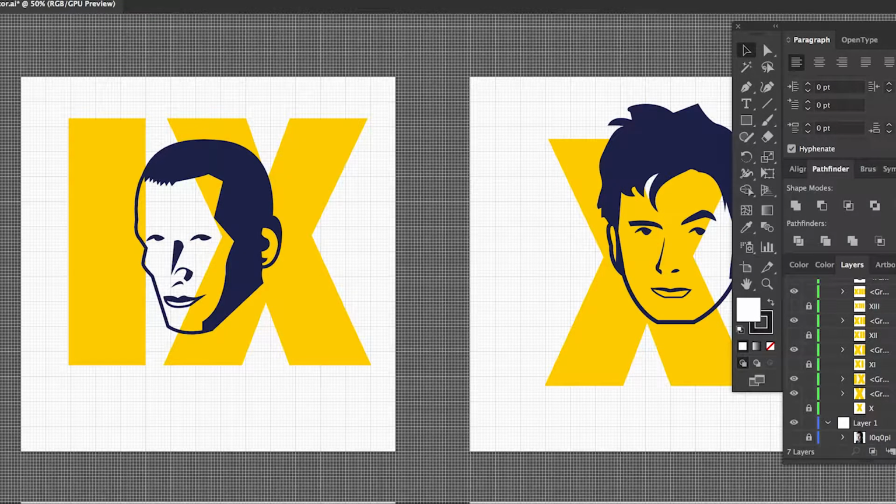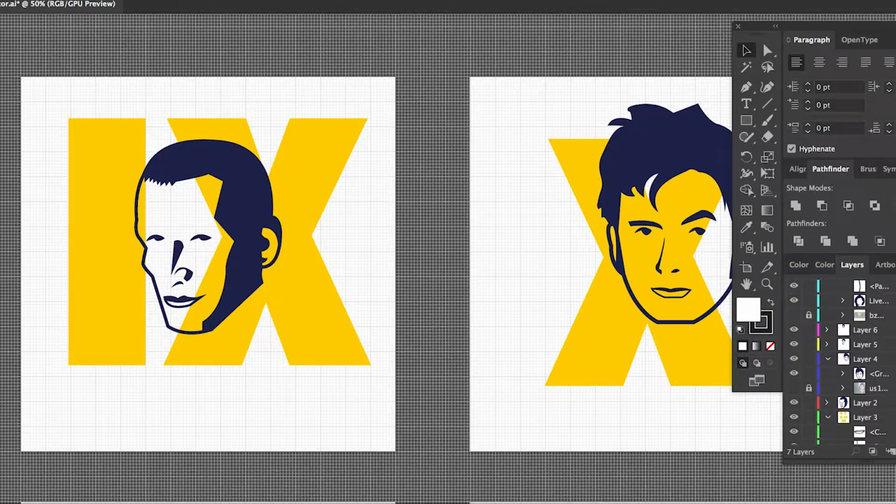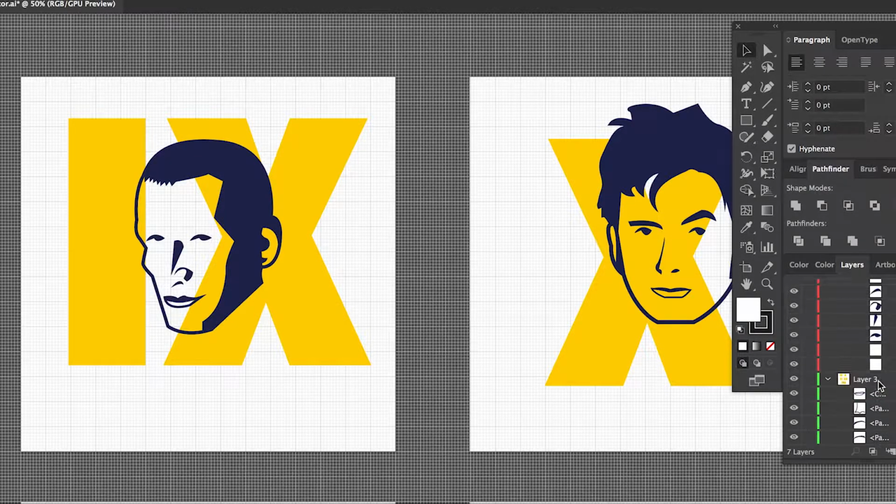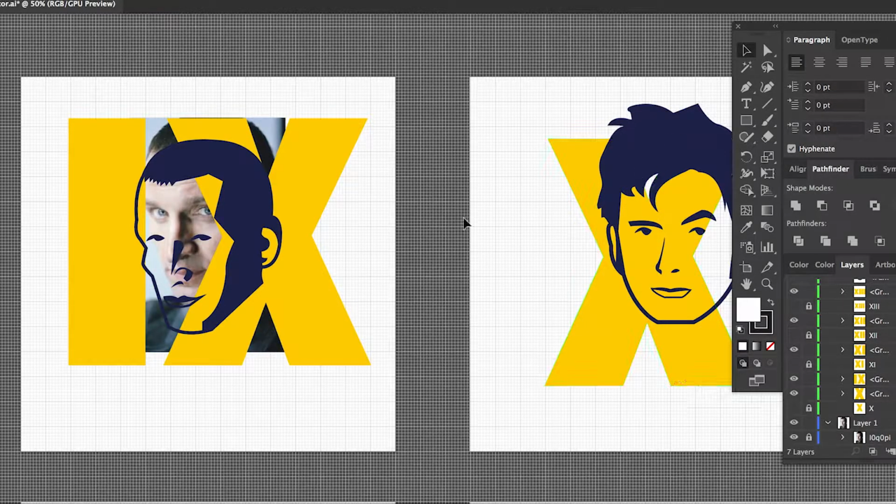I traced over it. So let me see if I can find, there it is. With this, you can tell from the real life, actually I have it locked, so let me unlock it so I can move it around. With this, you can see the similarities here.